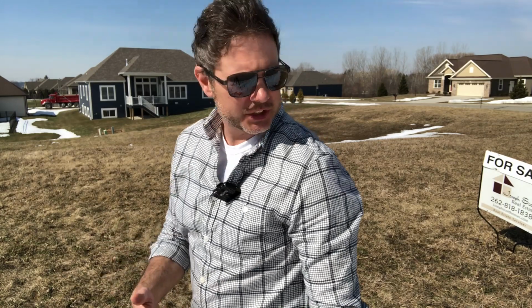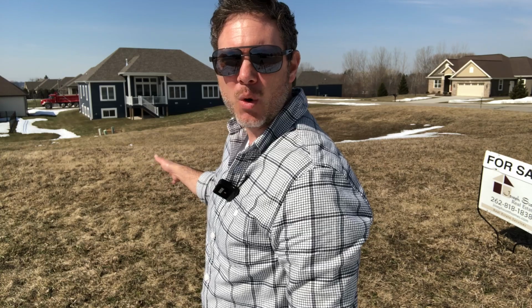All right, so I'm going to mark that left front corner of the garage. So basically, like I said before, I believe that I'm on the lot line right here. So I'm going to start at the curb, which is covered in snow, so that's a little more of a challenge. I'll have to kind of dig that out, but I'm going to start at the curb. I'm going to walk back 35 feet, and then I'm going to walk over this way 10 feet, and that's going to be my left front corner of the garage.